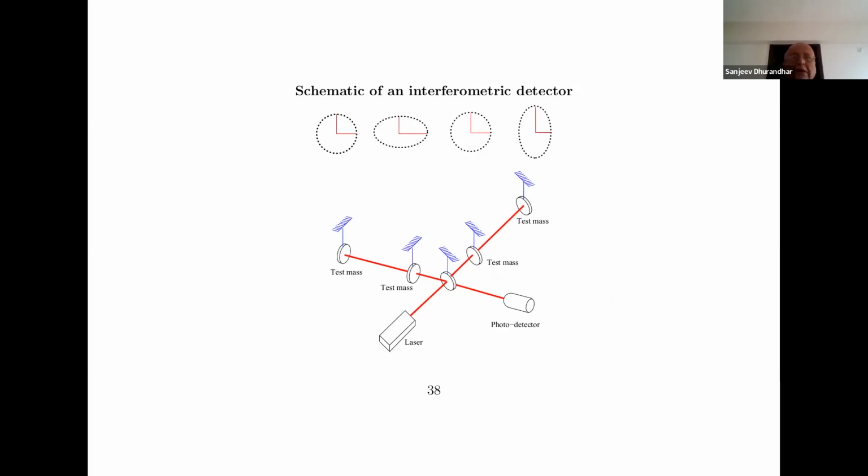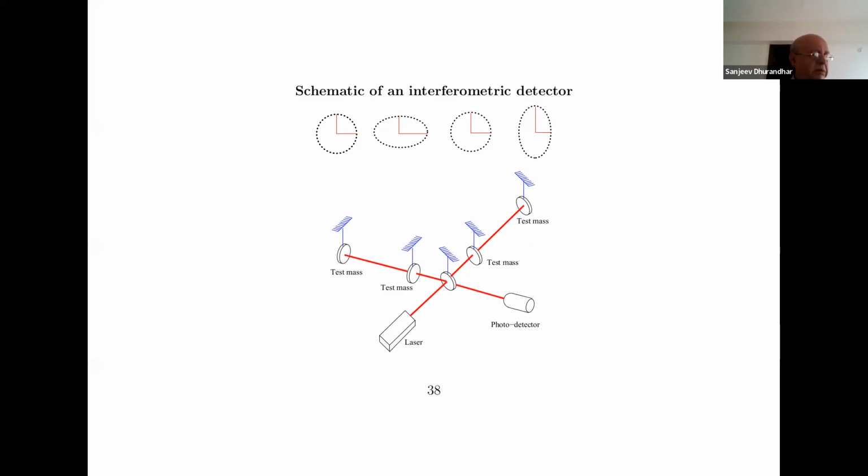So just to show you how things are, the schematic of an interferometer is here. You have the laser, this is the photo detector. These are the two masses. So this is the ring. The whole ring is this. The ring of particles is here. Then this mirror moves closer, that mirror moves away in one part of the ring. Then after pi phase, this moves closer, that moves away. And that will produce a fringe shift or changes of flux of light on the photo detector, which you measure.